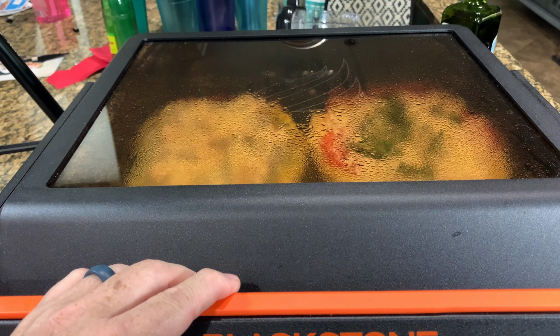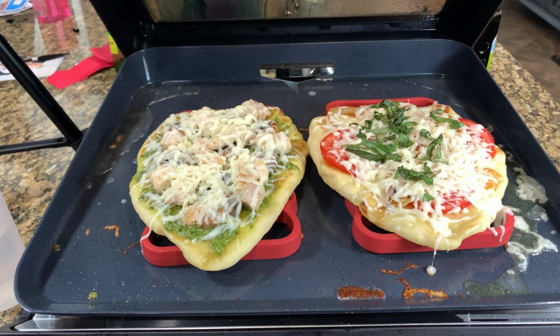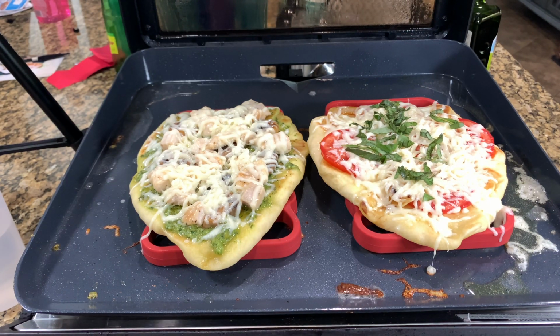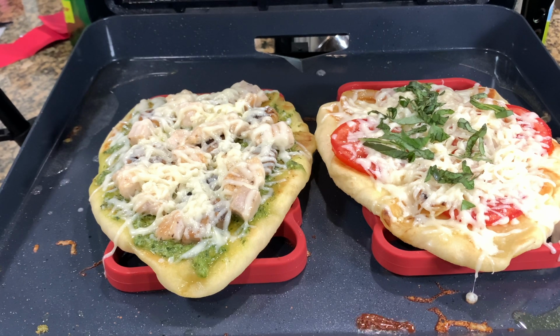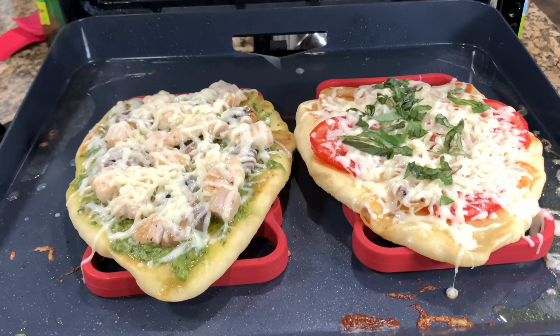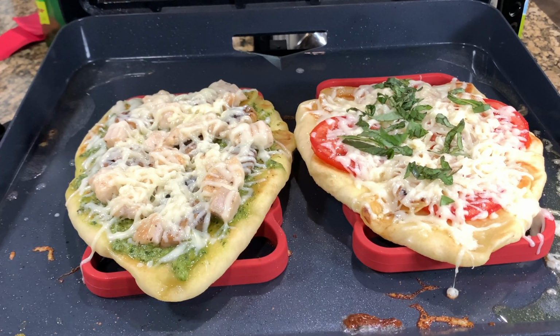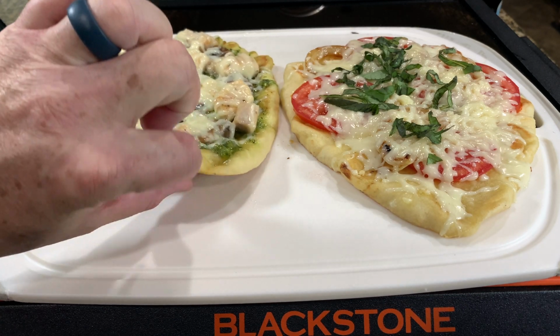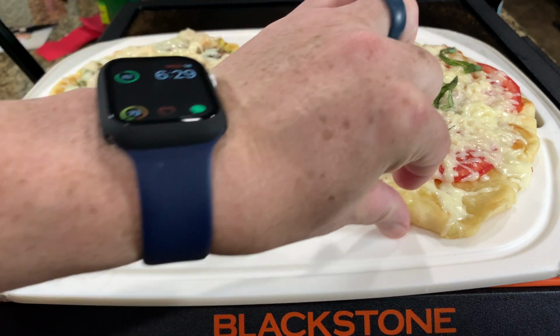All right, let's take a look and see if this cheese is actually melting. And look at there, I mean, it's melting perfectly. Being able to get that steam, I mean, it's just coming out exactly how you would want it to. It's still crisping up underneath. I think these things are ready. We're gonna pull them off and then we're gonna cut into them. And these things came out beautifully.